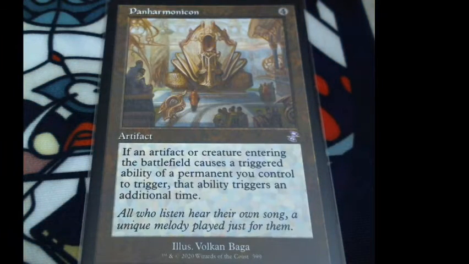And then we have Panharmonicon. If an artifact or creature entering the battlefield causes a triggered ability of a permanent you control to trigger, that ability triggers an additional time. And the flavor text reads, all who listen hear their own song, a unique melody played for just them. I love that. And it is a 4 colorless cost for this artifact.